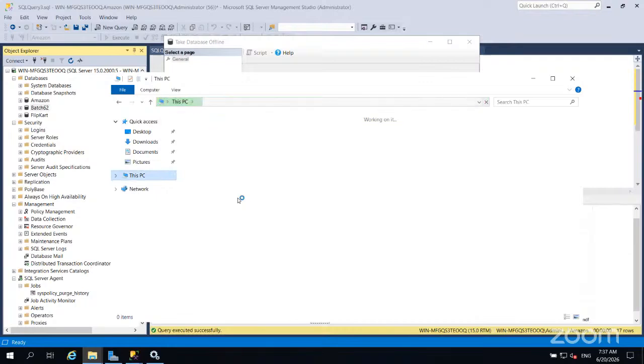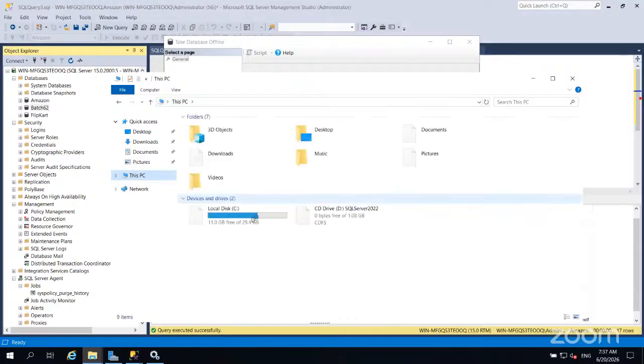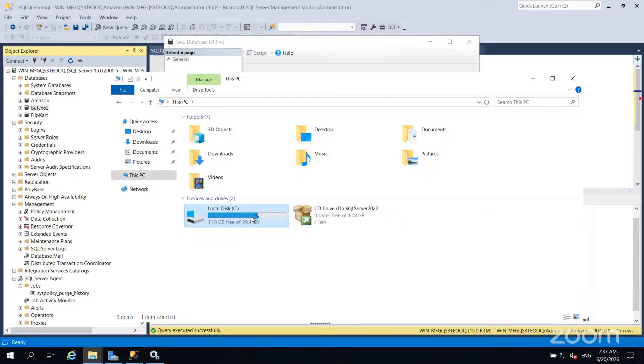If you don't have enough free space in the C drive, it cannot proceed to take the backup, and if it cannot proceed, your patching will fail. So make sure enough free space is there in the C drive of the server, not other drives. Enough free space in the sense minimum 3 GB, or at least 2 to 3 GB free space should be there. If it is less than 2 GB, don't proceed. Your patching will fail, guys.